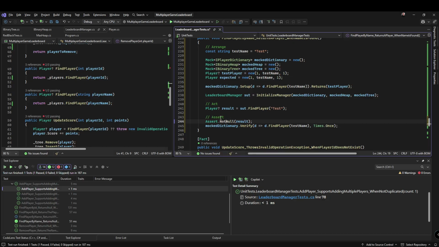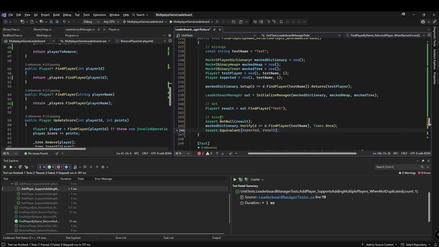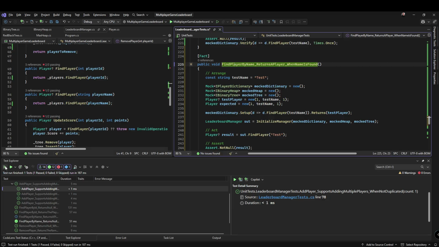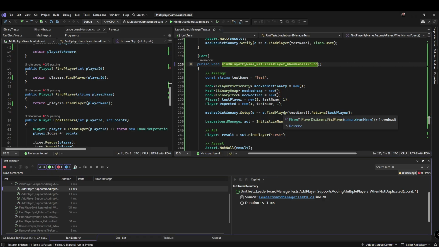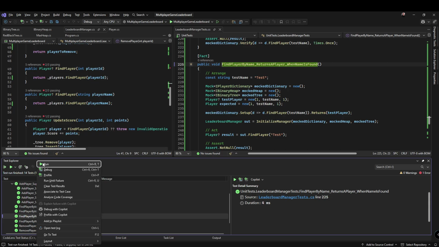So this is not null, called once, and then Assert.AreEquivalent, expected, result. I think that'll get us a green test. Maybe. By name player. It did go green.